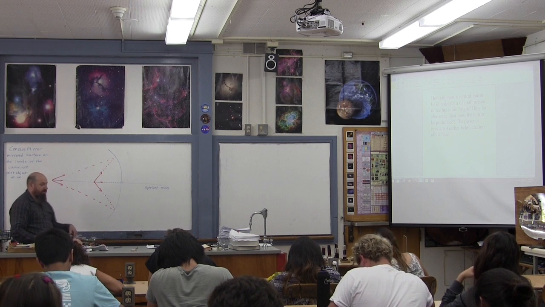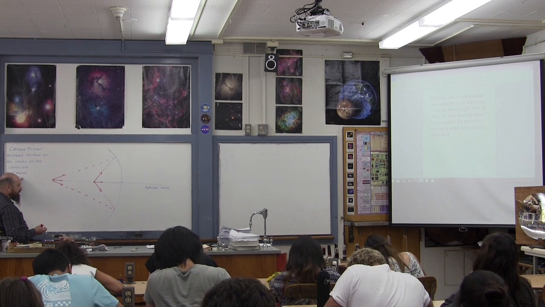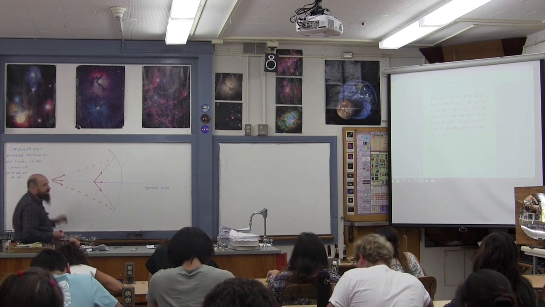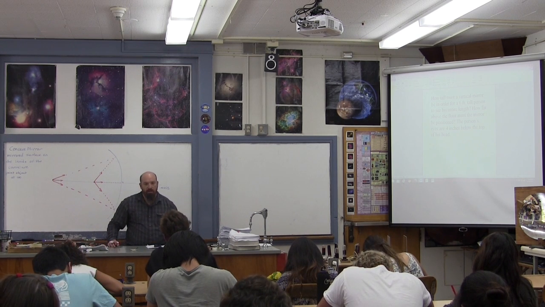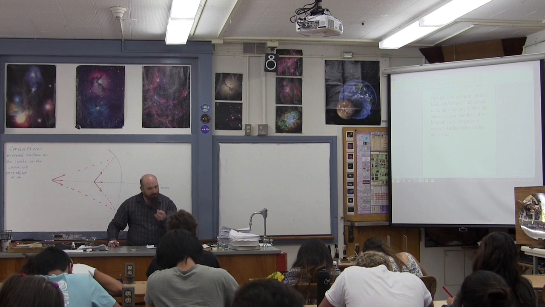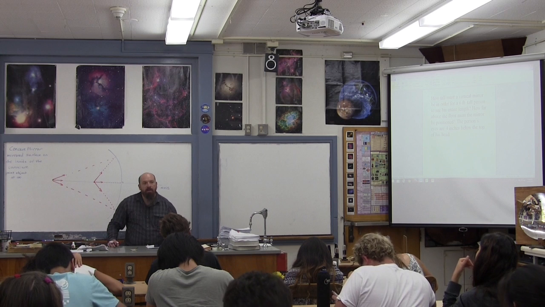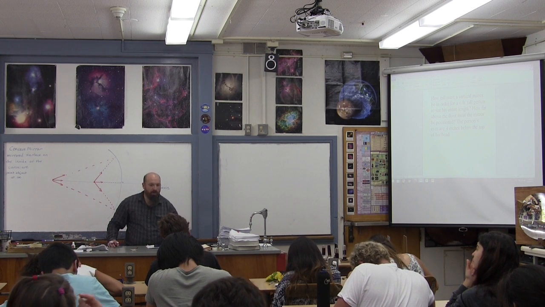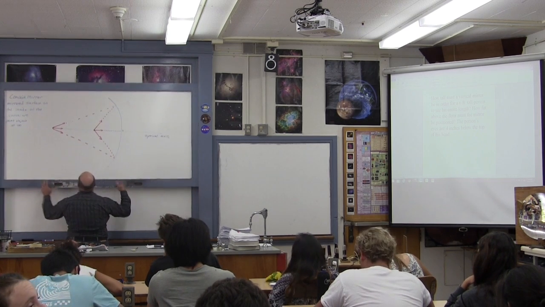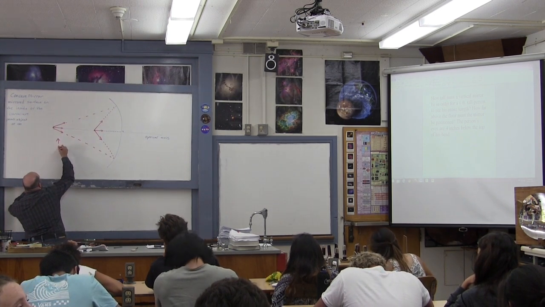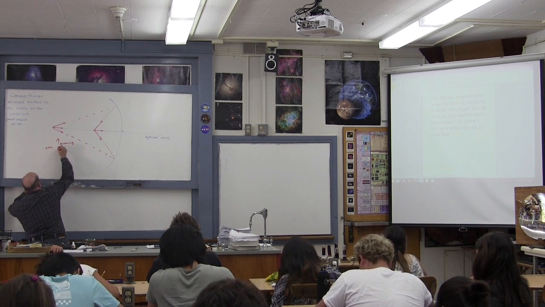What this means is that if I take the point object, a star for example, and move it further and further away from the mirror, these light rays become less and less divergent. They become more and more parallel to each other. And in fact, if the point object is infinitely far away, then all the light rays coming from it are parallel to each other and parallel to the optical axis. You end up with something that looks like this, becoming more parallel.